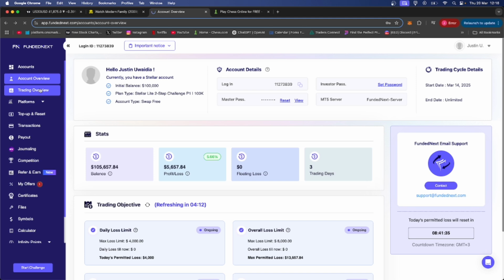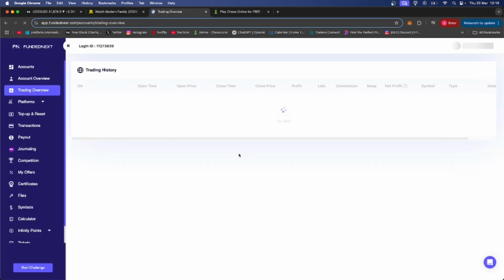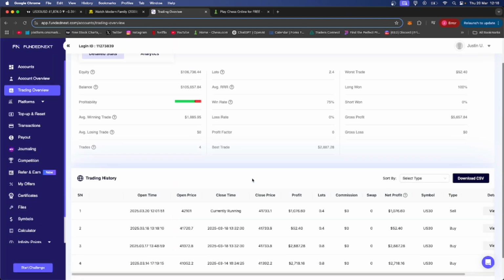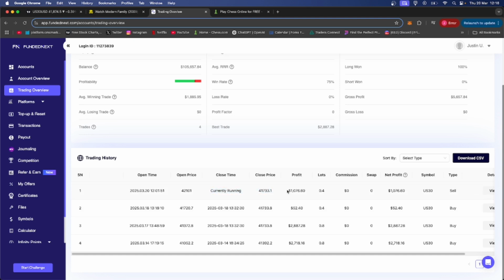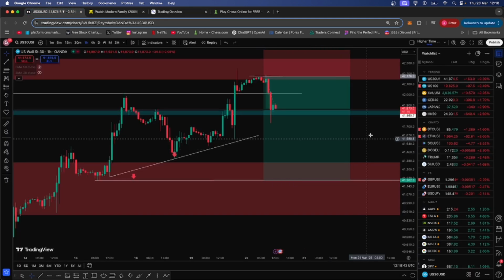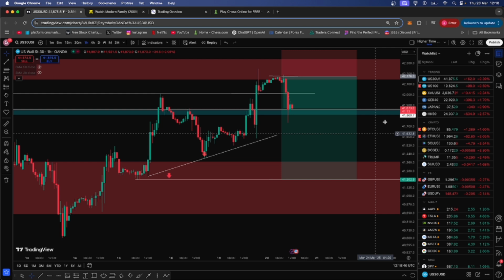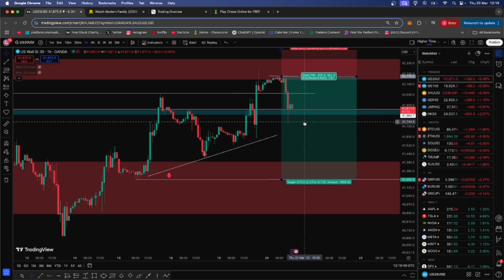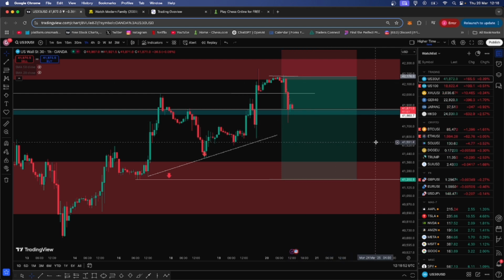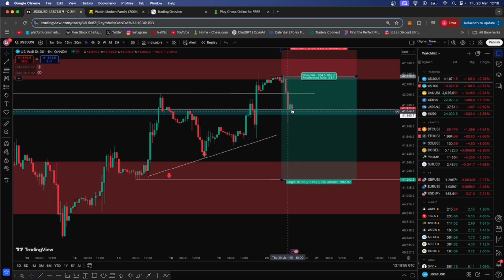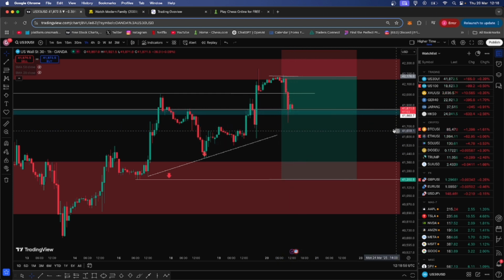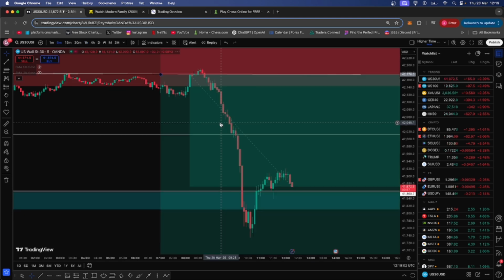Current running profit on this trade, I didn't risk 2% on this trade, I risked 1%. So current running profit is up about 1% on this trade at the moment, and I need about 2.5% to pass this challenge. So yeah, just going to let this trade run and play out. At the moment it's 12 p.m. We're entering pre-New York session, so should see some movement. Once price gets below this level, we should literally fall off a cliff. But the moment I entered, price pretty much did fall off a cliff anyway, which was pretty nice.